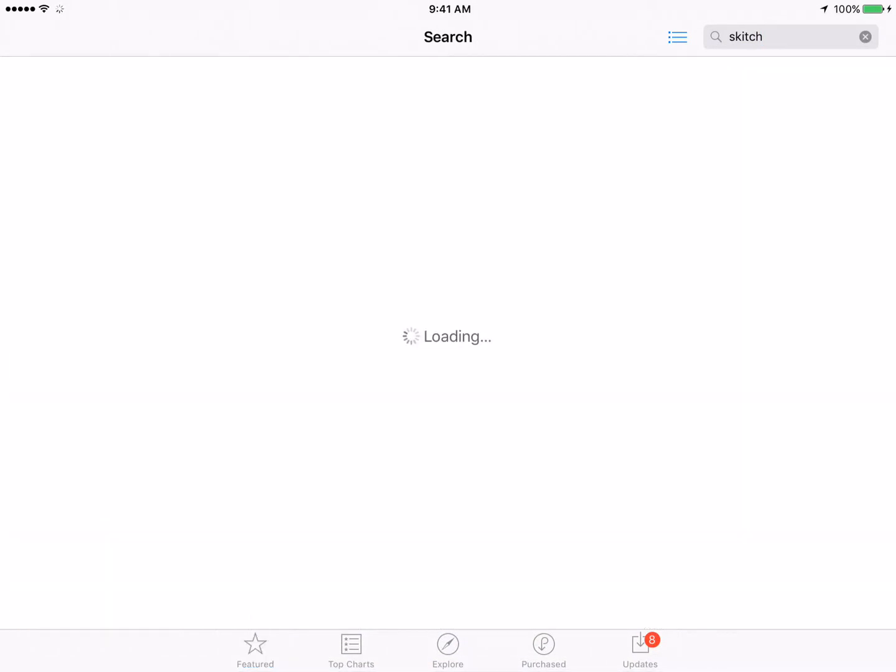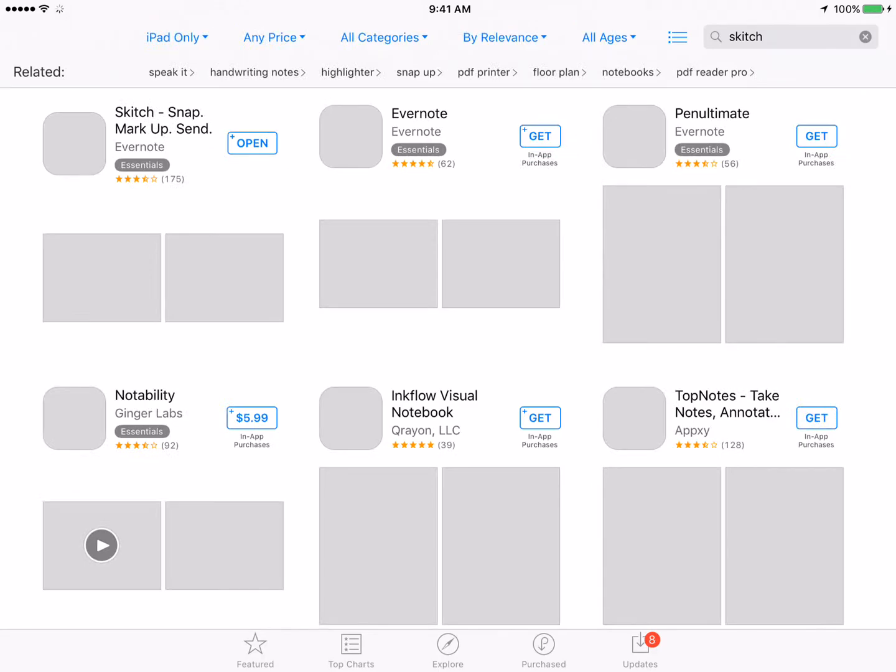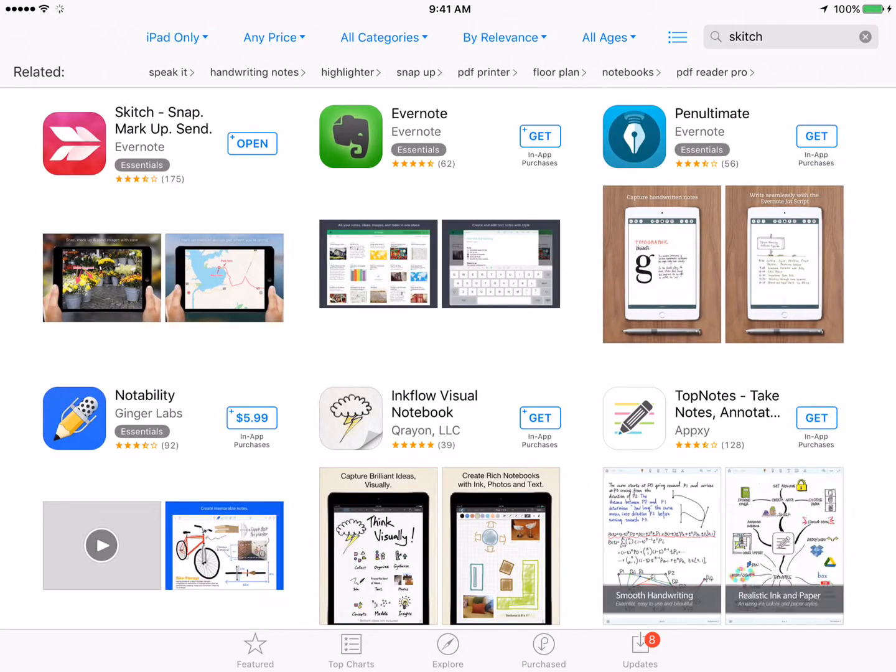Skitch. There we go. First one in the top left. It's got the little pink with the white arrow feathers or something. I don't really know what that is. But that's the program you want in the top left. It's free, and you can use it for anything. You don't have to just use it for Clash, of course.